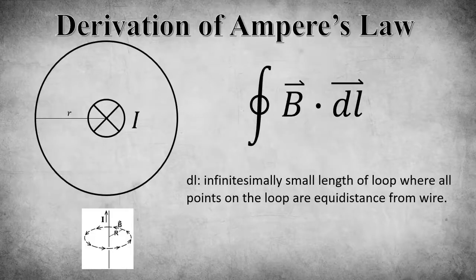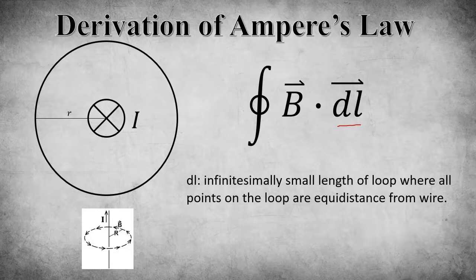To derive Ampere's law, we're going to consider this current carrying wire here, and around this current carrying wire, we're going to have a loop. Now, this is not a loop of wire. It's just simply an imaginary loop. Nothing's actually there in this loop. What we're going to look at is this integral right here. This is a line integral. This means the integral over the closed loop of the field vector, the field through this loop, dot dl. We can use the right-hand rule to find the direction of the field in this little loop we're drawing, so we know what B is. That's the magnetic field. dl is going to be small pieces of this loop.